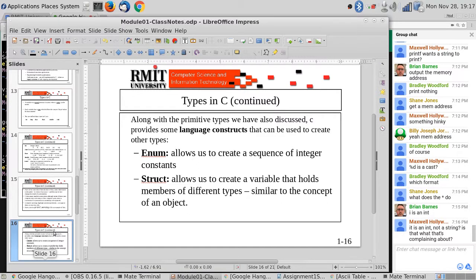Now, for that kind of thing, we use something called a struct. Now, a struct is essentially an object. Has everyone programmed with objects before?